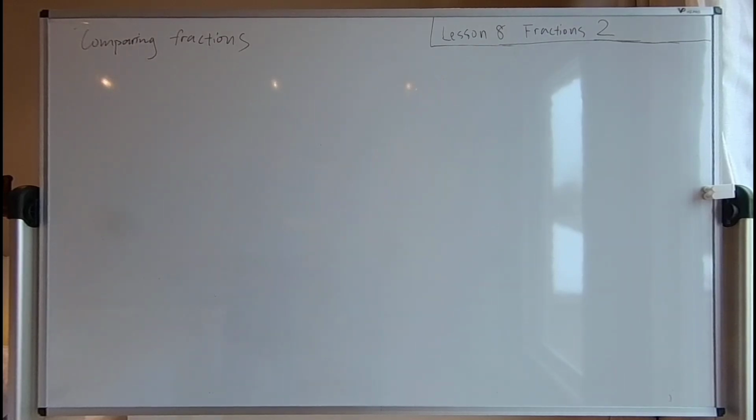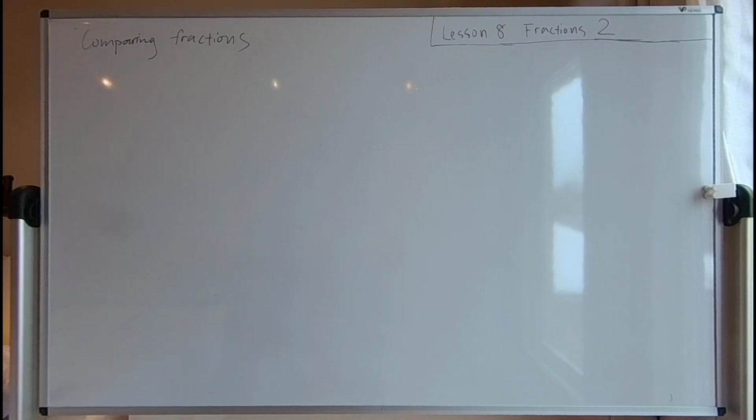Comparing fractions means how to determine which fraction is greater than the other one. For real numbers or integer numbers, we can easily compare which number is greater or smaller. But because fractions contain two components, the numerator and denominator, it's sometimes not very straightforward to compare which number is greater or smaller.